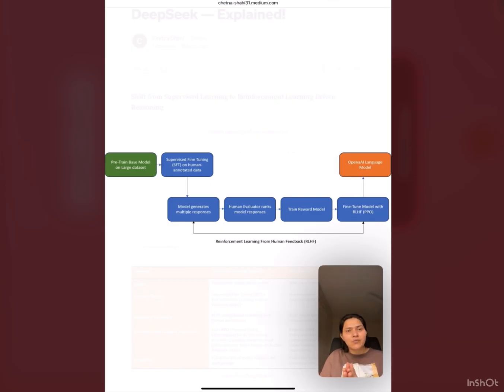Our trained reward model would be replacing the human evaluation after a while, and it would be used to fine-tune the language model so that the language model learns to maximize the reward for the responses that it is getting for each of the prompts. Okay, and that is how our OpenAI language model would be finally ready.